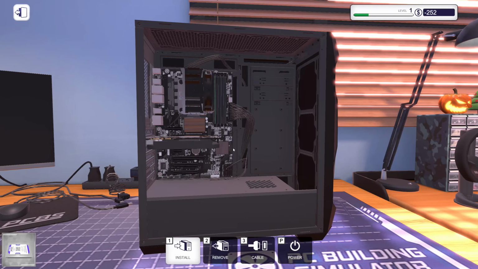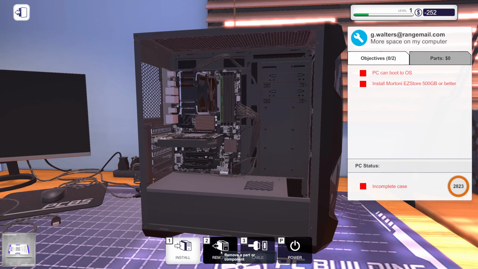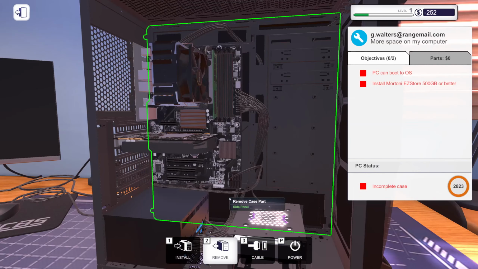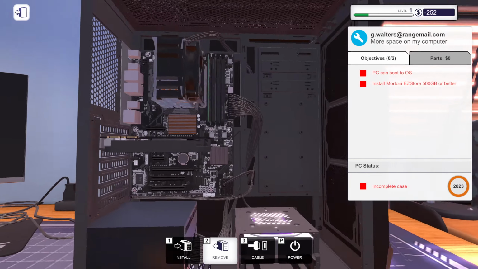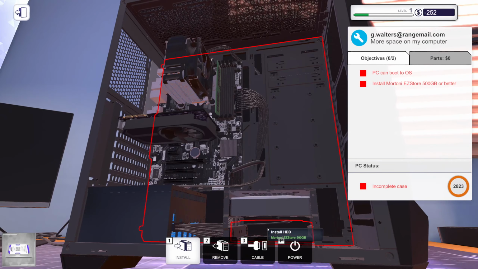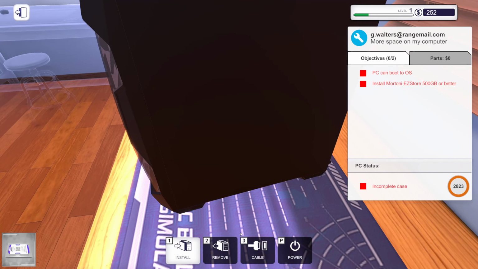We can actually install a hard drive. Like so. We'll have to remove something else, I think. The PSU shroud. Where is the hard drive? This is also one of the exciting things. Looking for the part. There it is. The shroud, or however you call it. Install that, but it says actually you have to remove the back cover.